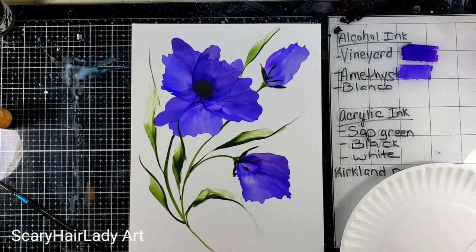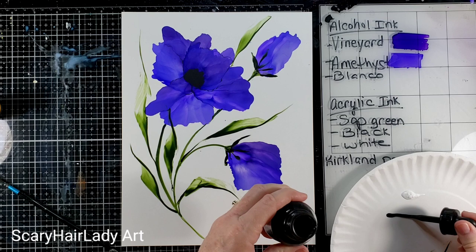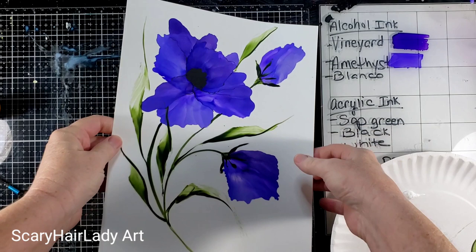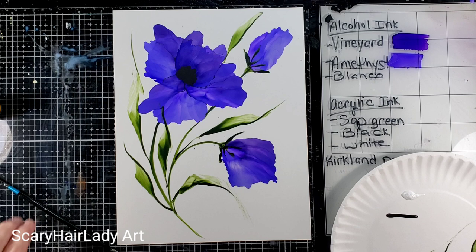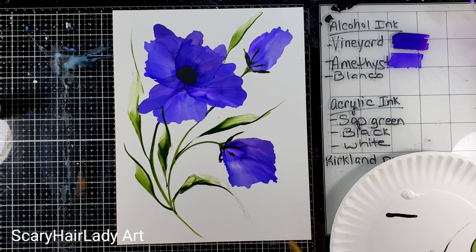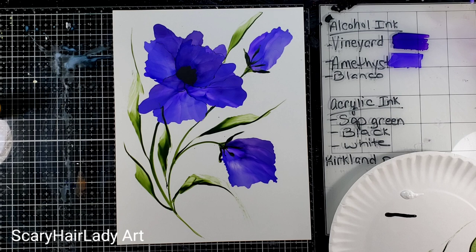Okay, I am back. This is dry. I did it with the acrylic ink, so I wanted to let it dry. Okay, and then I'm not sure if you can see. Can you see the little black lines that I've done? Just barely, so little. Really can't see them well, but they're there, and I'm going to kind of hopefully put very light white on it. Now I'm not spraying it, so this white's going to pick up a little bit of that ink, and so it won't be really stark bright.